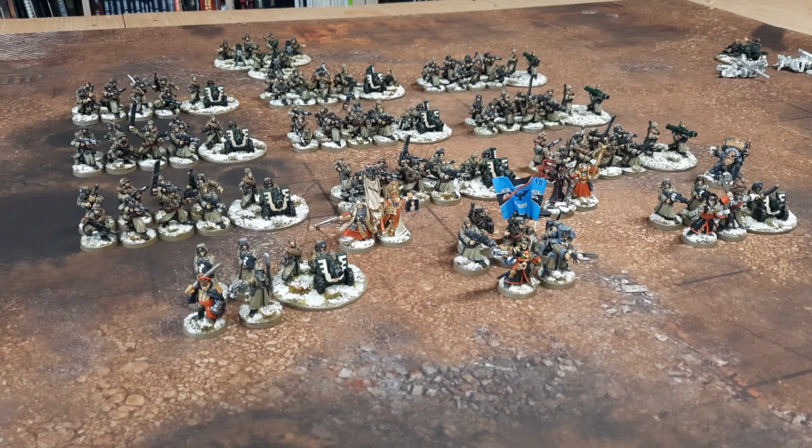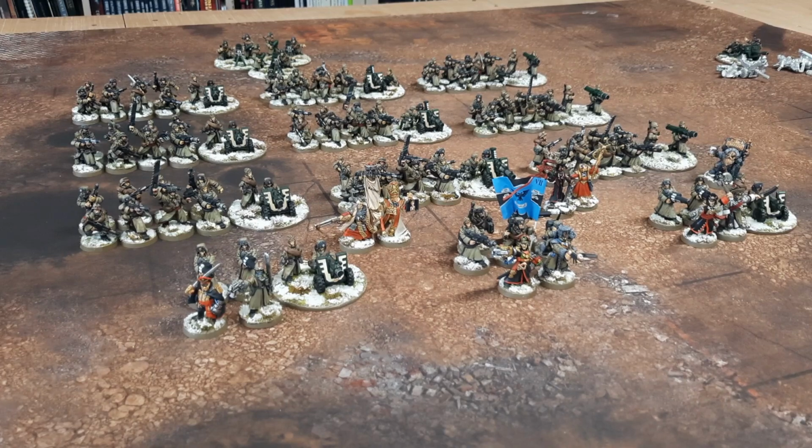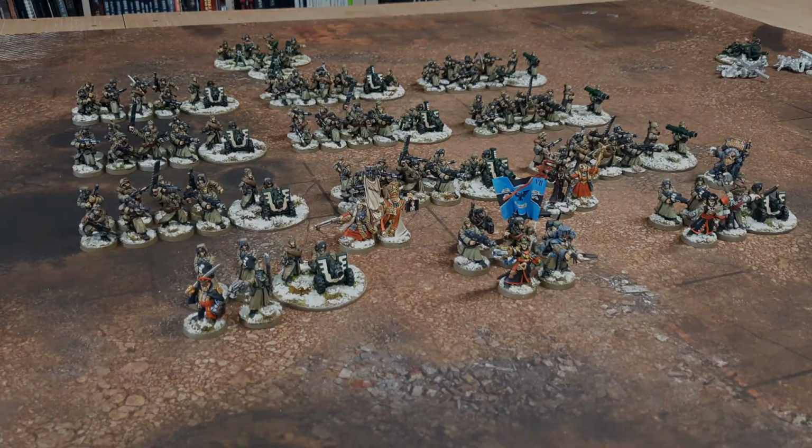So I've added to the force over the last couple of years, and I've got it to a state really where I can do a bit of an update. So I think my last update I had 3 squads painted. I've now got 9. I've got 3 command squads as well, and I've got my mortars done. So let's just have a look at what I've managed to get done so far then.